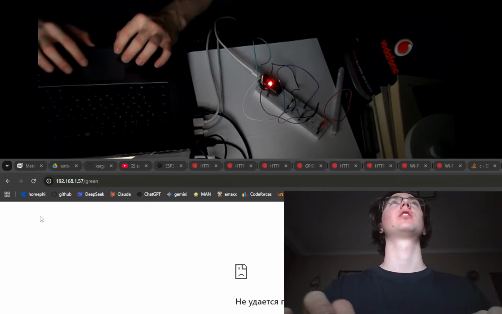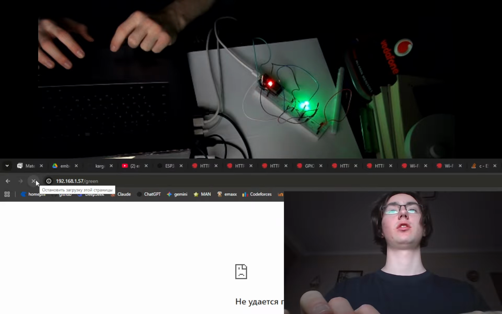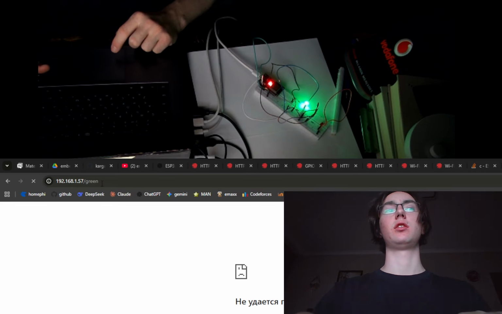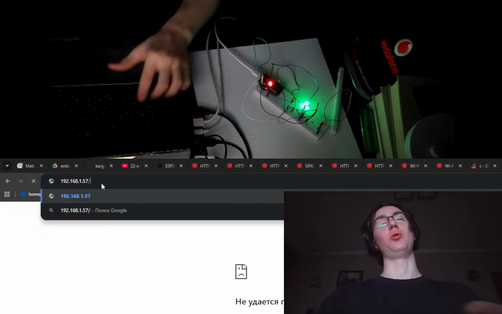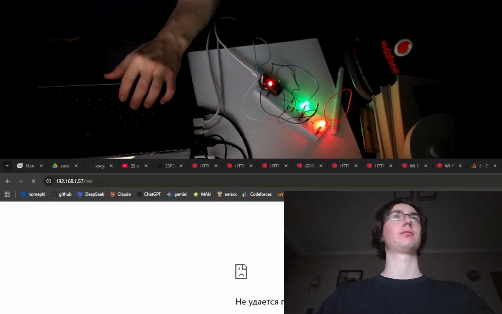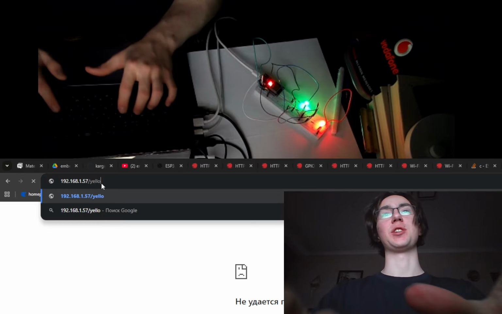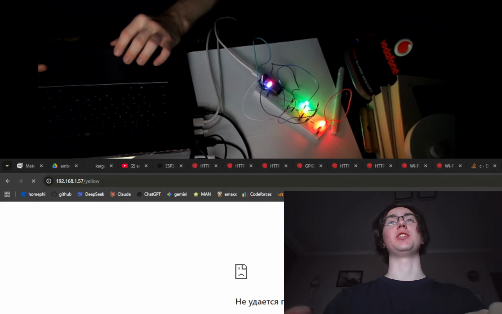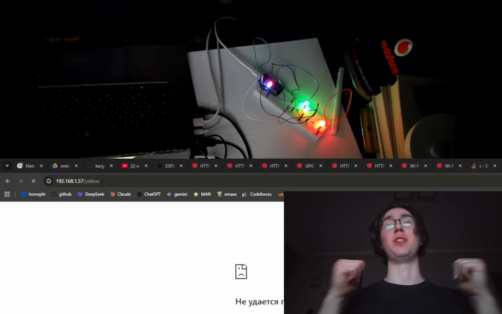Green one turned on. Green on again. Okay. Red one turned on and now yellow, of course. Okay. It didn't work the way I wanted it, but it did work somehow, so that's pretty cool.